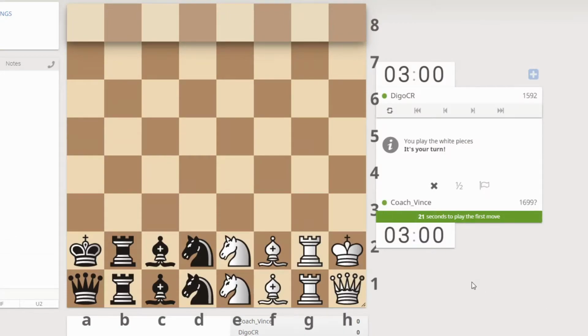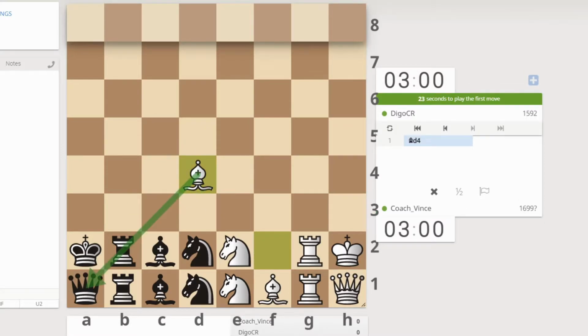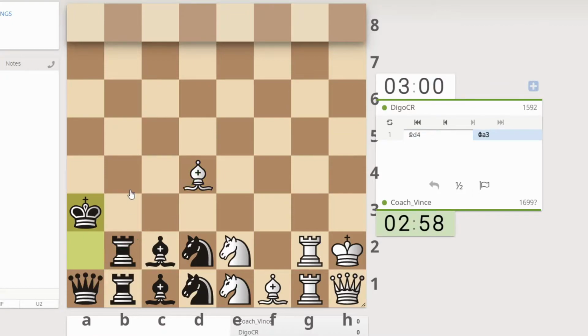Okay, so we finally found a match. In this case we're going to be playing with the white pieces. I'm going to start with this tricky move. The opponent responds by pushing his king so that he can capture here. Notice I can't capture this way. I'm going to just simply capture.